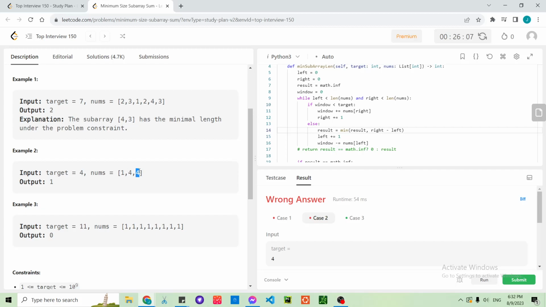Now left is 1, it's 2. Window is 4. Okay.